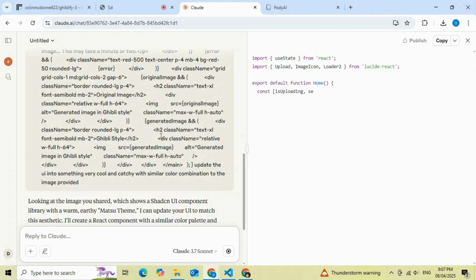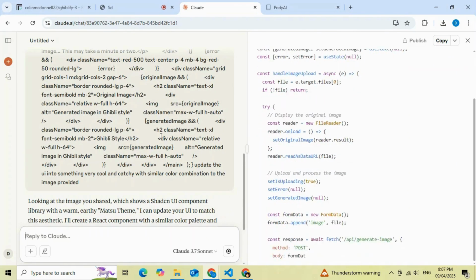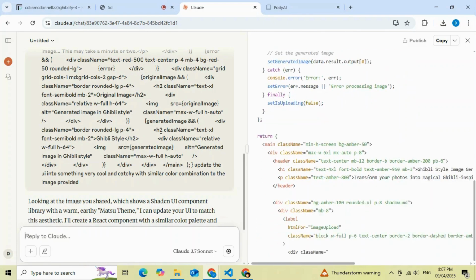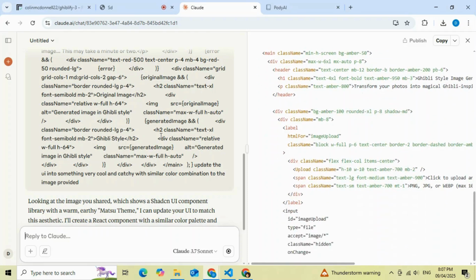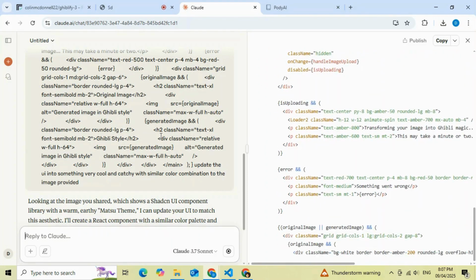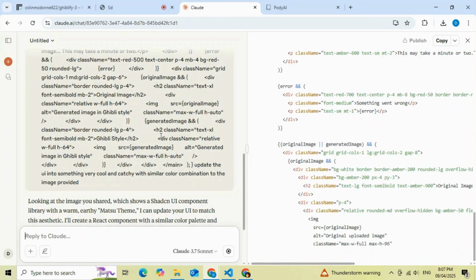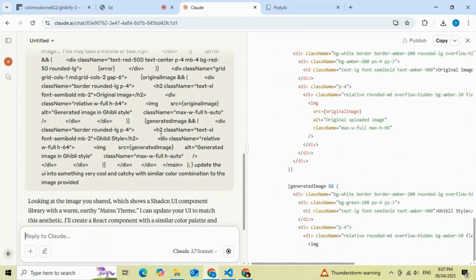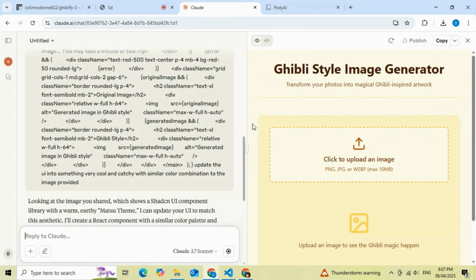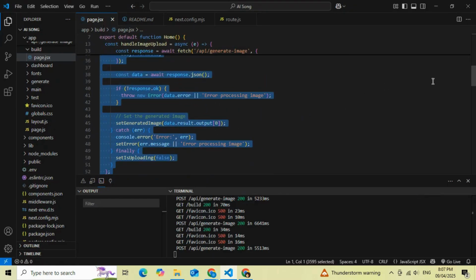Hopefully it will make the UI something more professional. Okay, so it is looking really professional. Just copy this and paste over here.